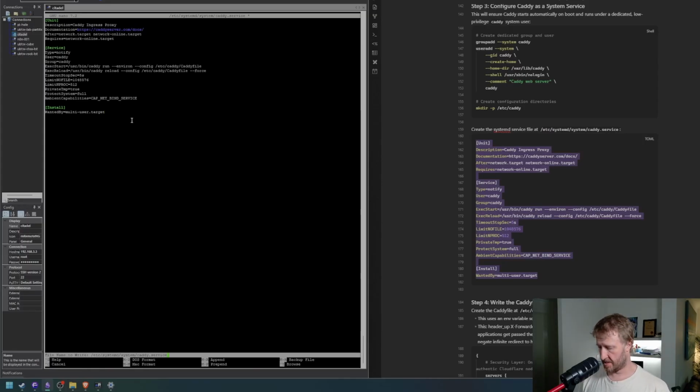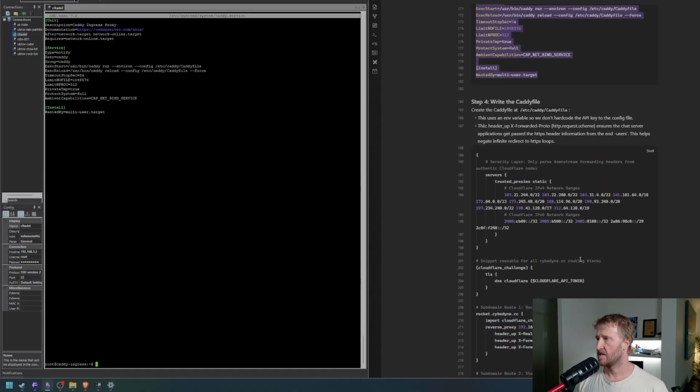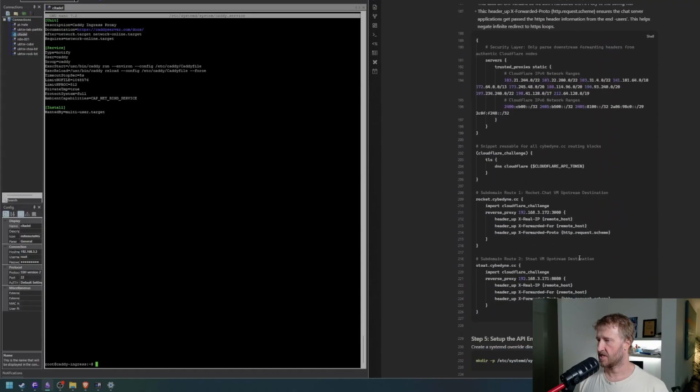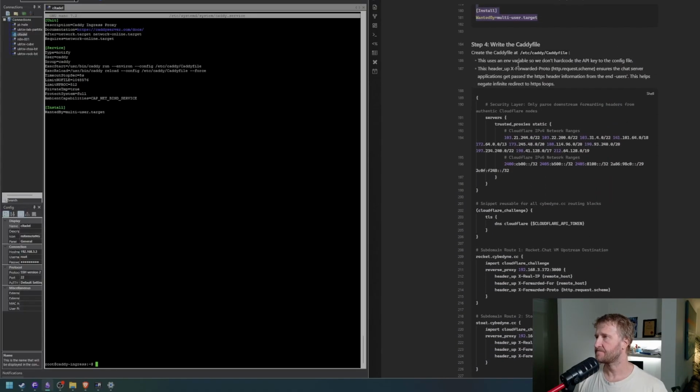X, Y, return. Next, we'll write the Caddy file. Now, you'll notice there is a part of this at the top, which is additional for this, for another feature that I want these servers to have.